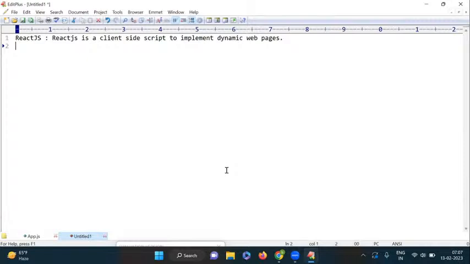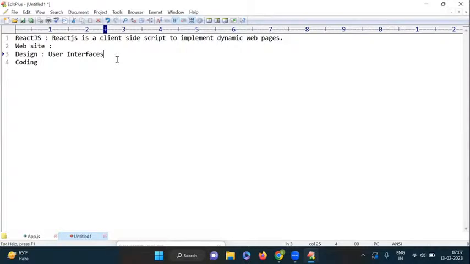Now here, if you take any website, every website contains two phases. One is the design phase, the first phase. The second one is the coding phase. In the design phase, programmers are creating user interfaces. What is a user interface? It is nothing but the front page which we are displaying.